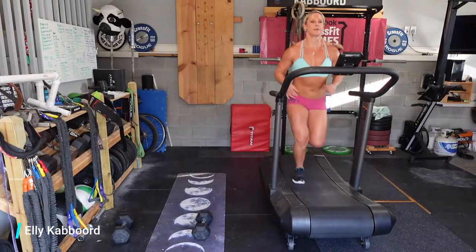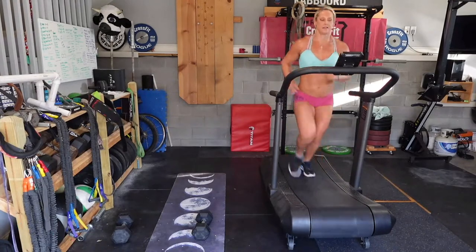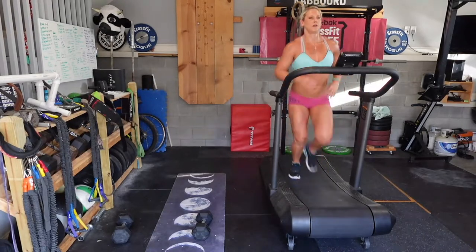We'll start with a 2-minute run or 1 minute high knees. Then we're going to our 8 devils press, 10 renegade row, 12 front squat, 2-minute run. Or your body weight version.